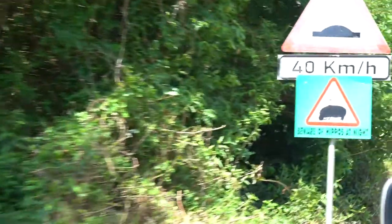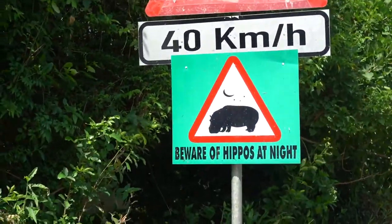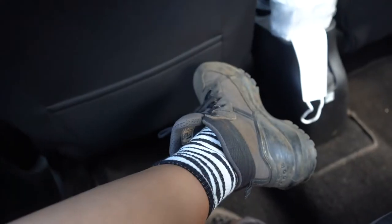It turned into a three-hour drive from Durban. We have now finally arrived at our bed and breakfast here in St. Lucia. I've already seen the first board saying be careful of hippos at night, or be careful for hippos crossing the street. So we're definitely in the right place. The weather is looking absolutely beautiful, so it's going to be great for us to go and explore today.